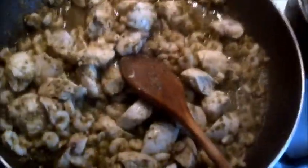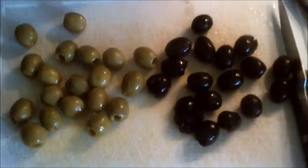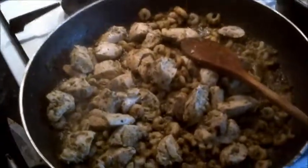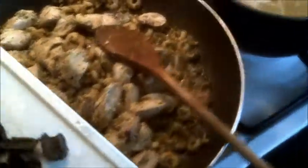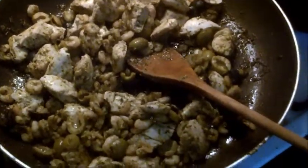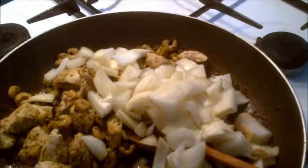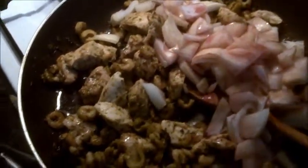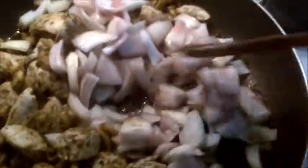At this point we can start to add the vegetables. First, a good amount of each type of olive — green and black — chopped into halves or quarters. The chicken and prawn is cooked all the way through and we're just going to put in all these olives. I love olives. After the olives have been in there for just a little while, turn down the heat and cut up an onion, then put the onion in and add a bit of red wine straight onto the onions. That changes the colour of the onion quite nicely and gives a wonderful flavour.